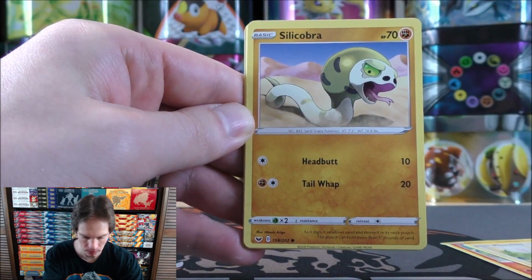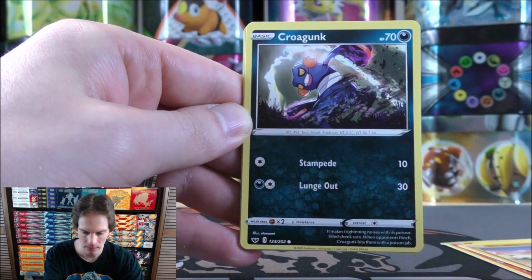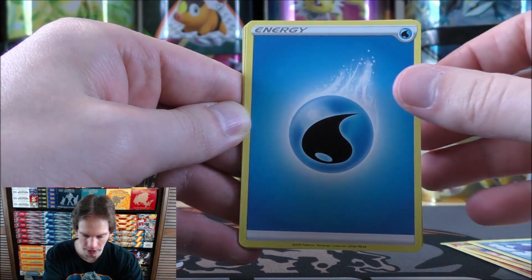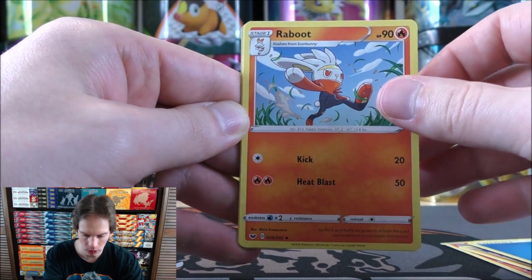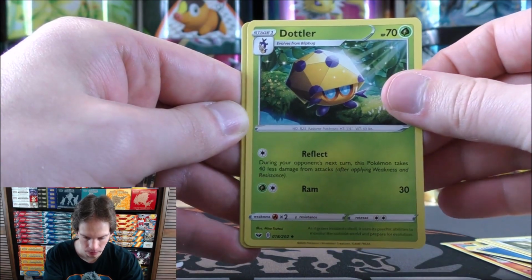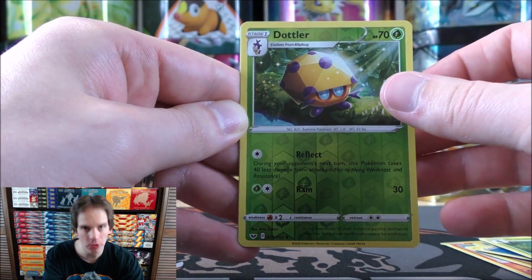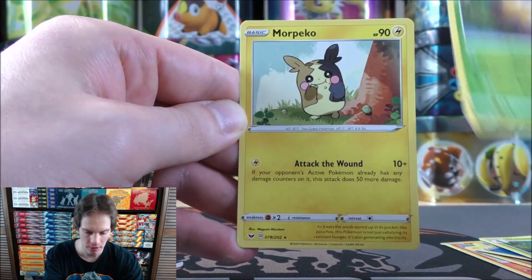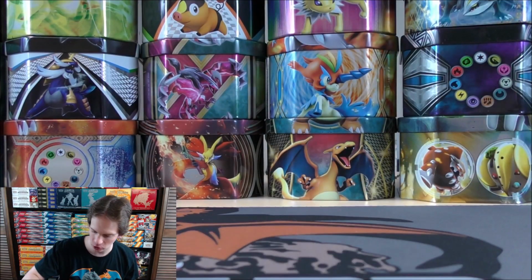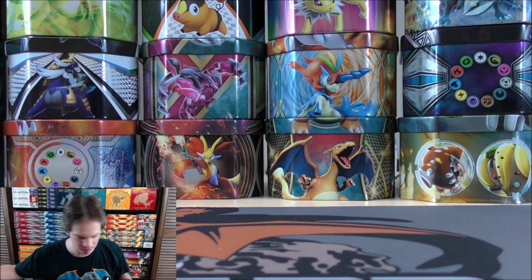Minchino. Silicobra. Krogunk. Shelder. Water-type Energy. Reboot. Galarian Stunfisk. Dottler. Reverse holo of that same Dottler, both would be uncommon rarity-wise. Final card, a Morpeko. Of course, Sword and Shield base set, the first set to include Pokemon V and VMAX.